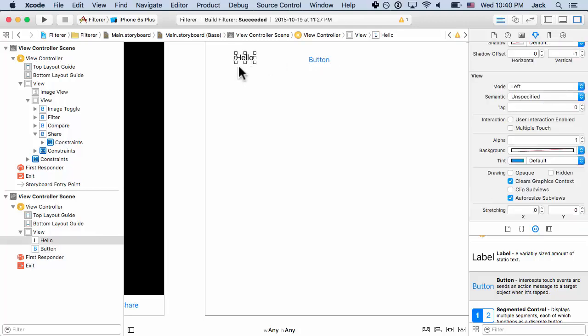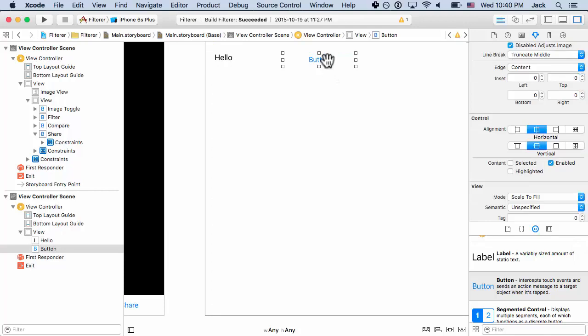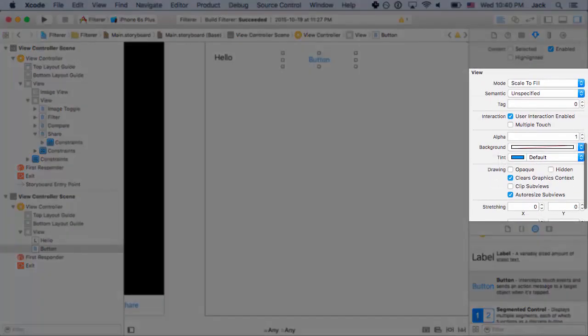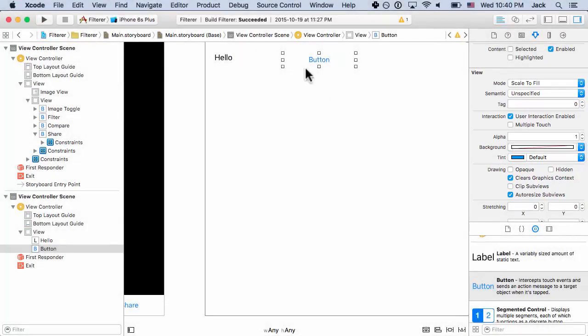For example, with a label, you don't really need more space around the text itself, but with a button, you want it to be more tappable. So it has alignment to align content within its space, and also important stuff like its state, if it's selected, or if it's highlighted, or if it's disabled. And then again, UIControl is a subclass of UIView, so you'll see all the same properties you can set in buttons and views.